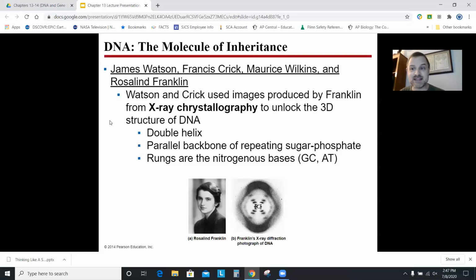So let me skip ahead to the end for a second. In 1960, I think it's 62, when Watson and Crick get the Nobel Prize for this, Watson got it, Crick got it, Maurice Wilkins got it, Rosalind Franklin did not get it. And don't be too outraged. The reason she didn't get it was because she was dead.